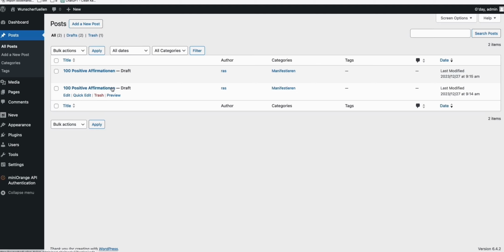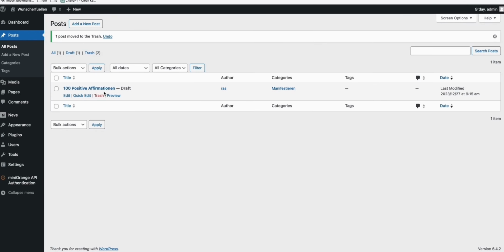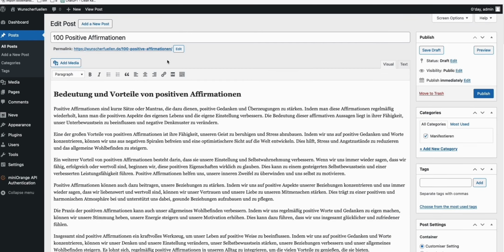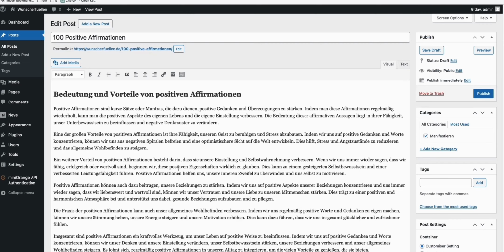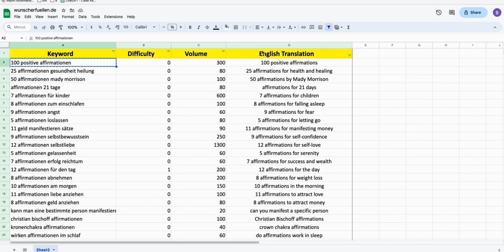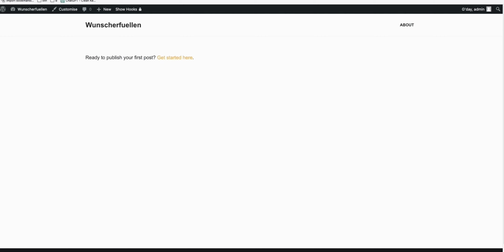So as you can see here, our first posts have been set as draft. So we just need to remove the one that we posted in English. Okay, and then this one we edit. Okay, so yep, this is our first German blog post. Now since we know that it's working, we're ready to generate some keywords here in bulk. So we do that, for example, in this demo, just choose some keywords to generate in bulk, so that at least our new blog has some content.